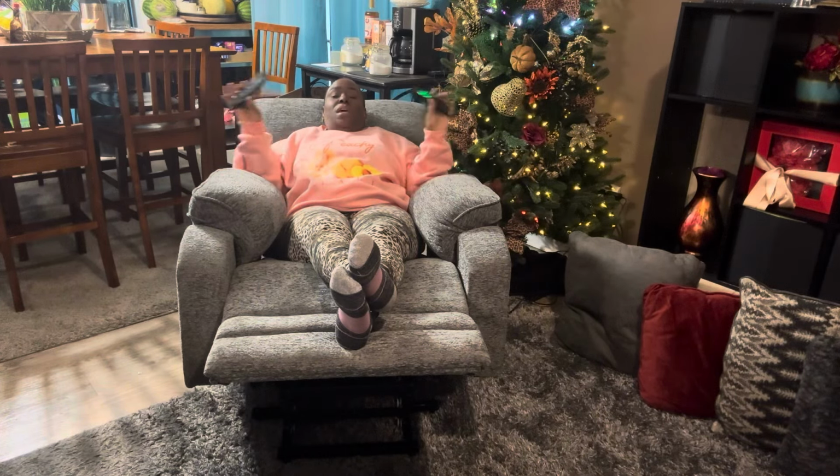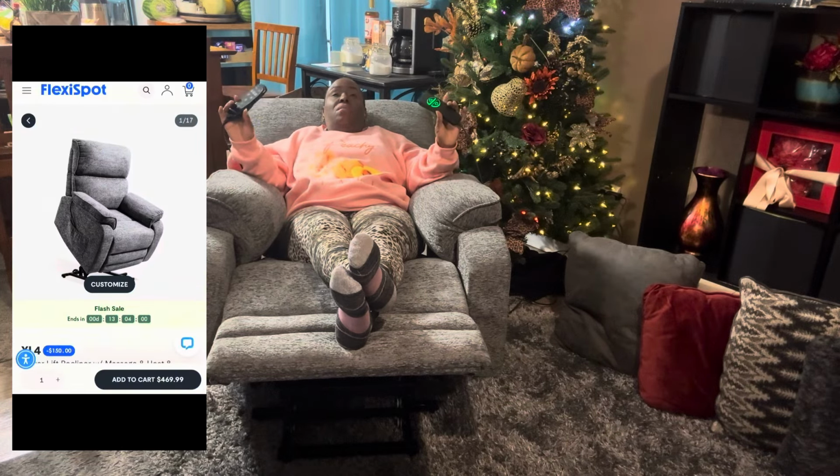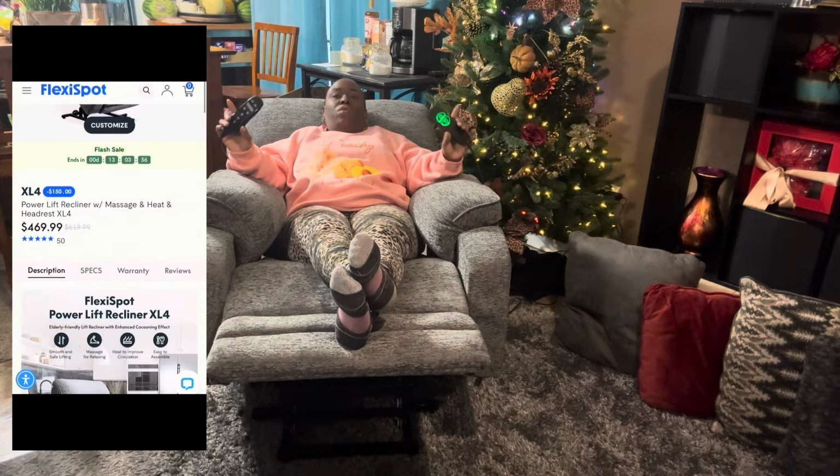And it comes in this gray color. It comes in a teal color. And I think it comes in a cream color.